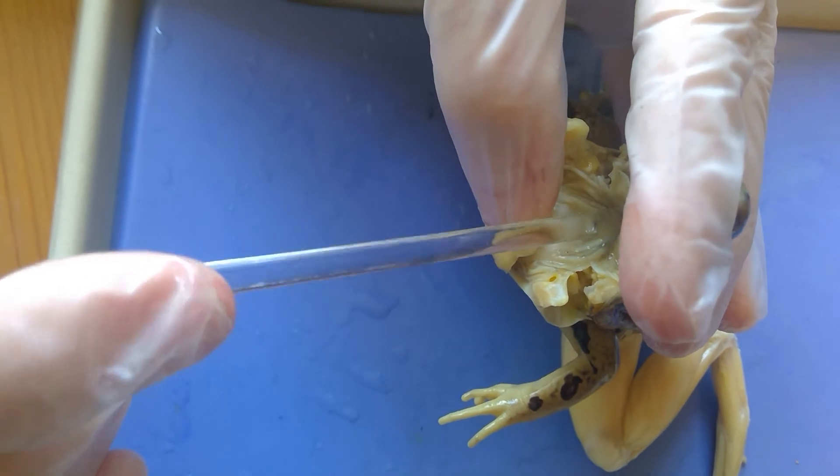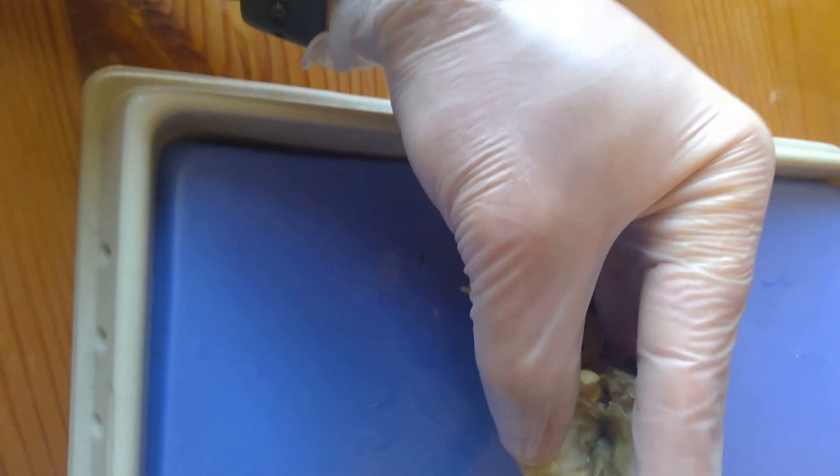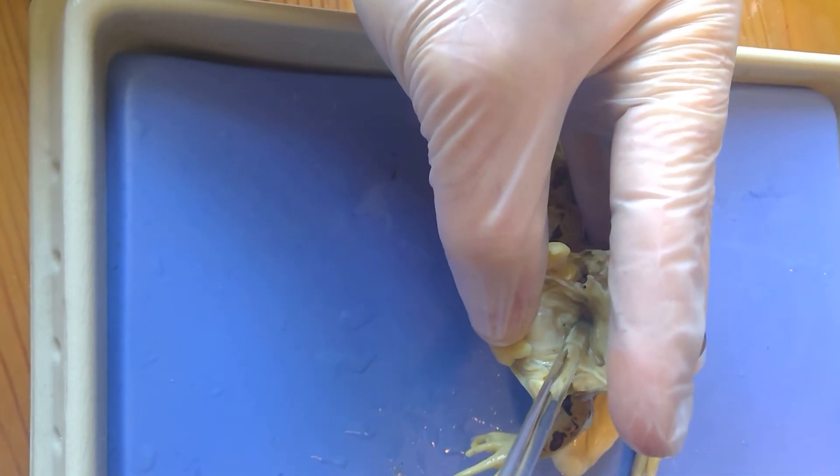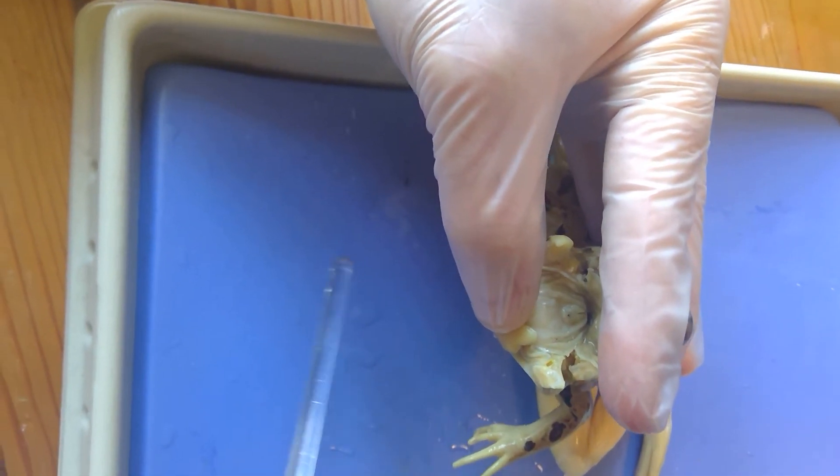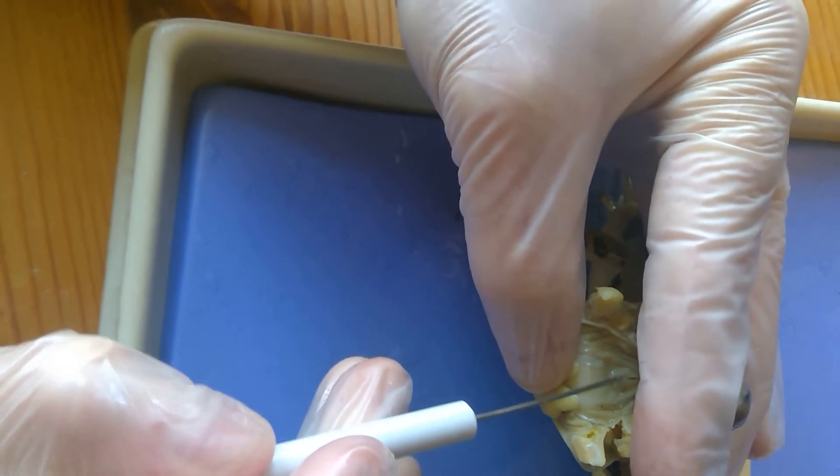There's one hole that's actually right here. So as I go right here, that's kind of the big hole. That's the big hole there. And then it has this little hole right here, which I'm going to use my dissecting needle for.